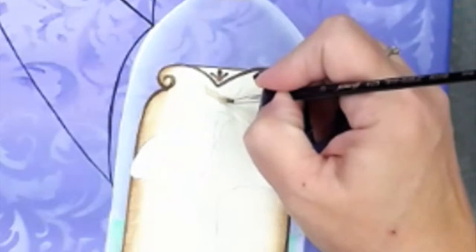How do I do that? Start on a chisel of my flat, flatten it out, and end on a chisel. So let me see if I can do that close up. Actually, if I do it over here, you can see it better, and I'll do it with a big brush.